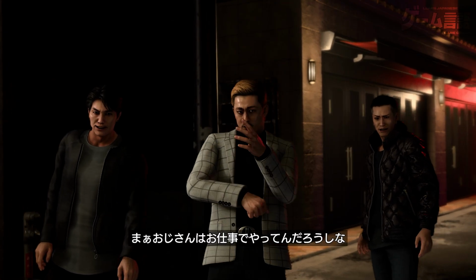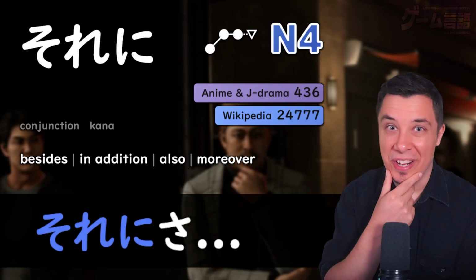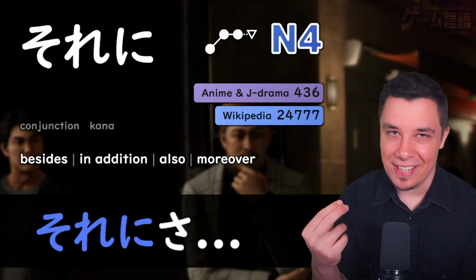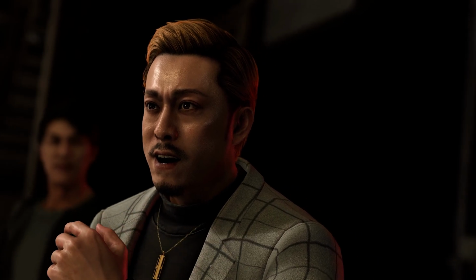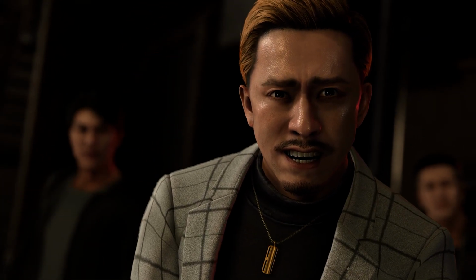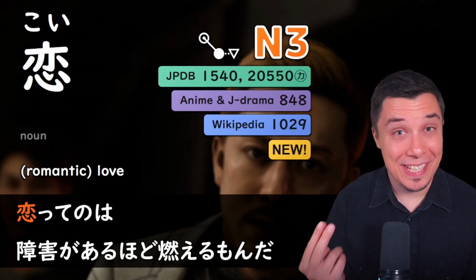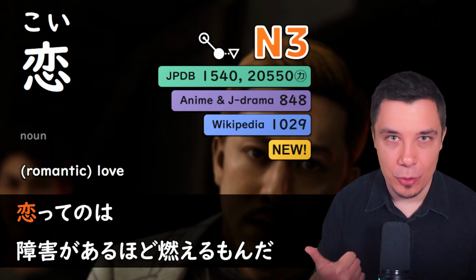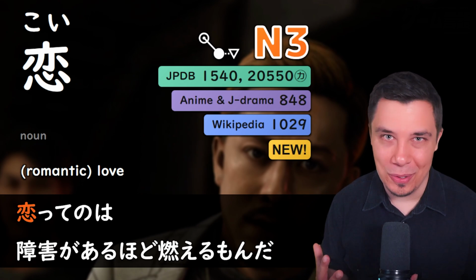まあおじさんはお仕事でやってんだろうしなそれにさ Sore ni sa. So sore ni, in addition to, besides that, and then sa is like, hey. So in addition, hey. それにさ恋ってのは障害があるほど燃えるもんだ Okay, he's definitely a bit of a creep. Koi te no wa. So koi is actually a new piece of language. This means love, like romantic love. Super common word, top 800 anime and drama, 1500 JPDB.